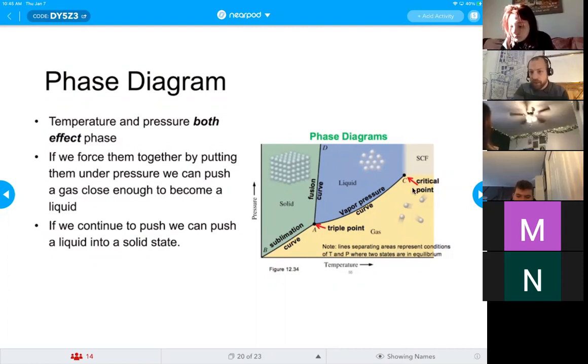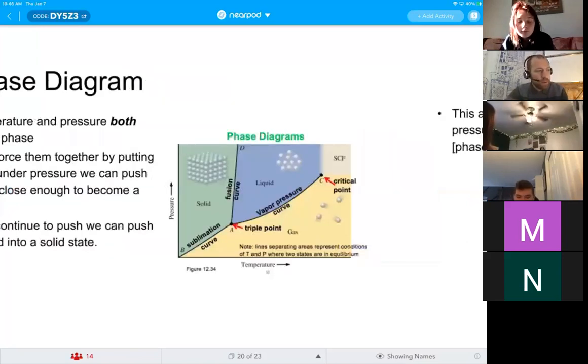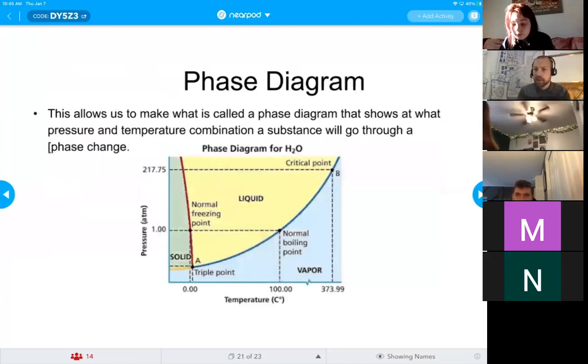Eventually, we reach this thing called a critical point, which is the temperature is so high that we cannot maintain liquid state. They're just moving too fast to glom onto each other at all. A lot of times, you'll break your pressure vessel or whatever you're using when you reach that critical point. But do you guys have questions about these phase diagrams? You guys have questions or concerns about kind of how I've represented this up to this point?